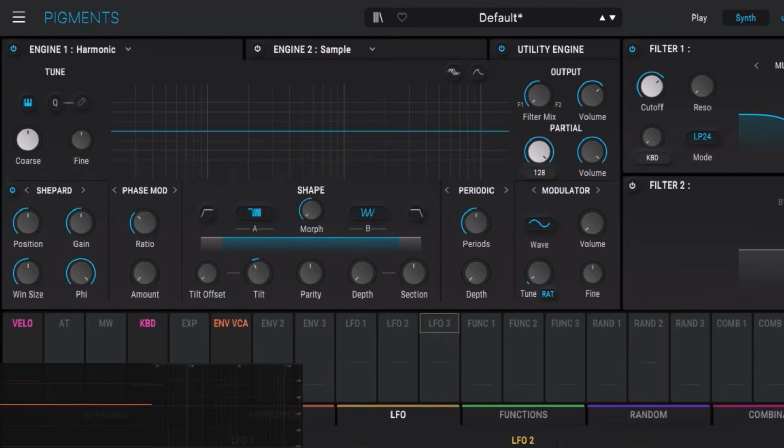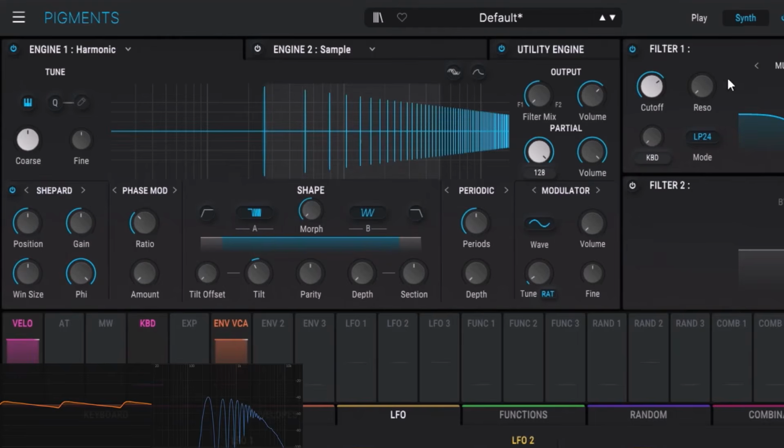We have the shepherd. This one, it's almost like the window. And notice that we have the gain up. If I go to the window, we have the same options, position, wind size, and gain, and then it says FM. But the other one has the same options, but it's PHI or Phi. If I play something, I'm gonna make it brighter. I'm gonna go up in gain, it will go up in gain. If I go down in gain, it will go down in gain, just like the window. And right here, just like before, we can change the wind size to make it smaller. We can make it bigger, just like the window.